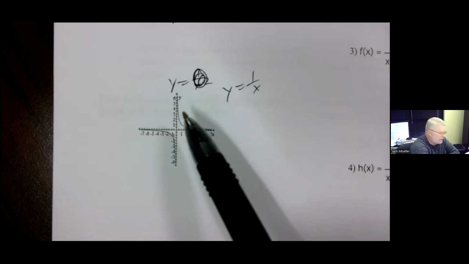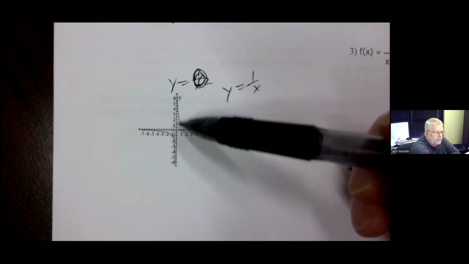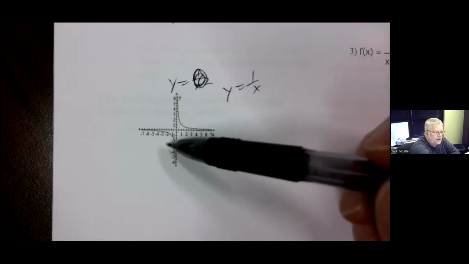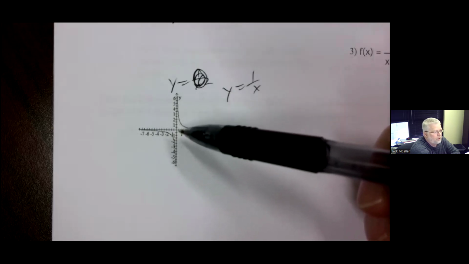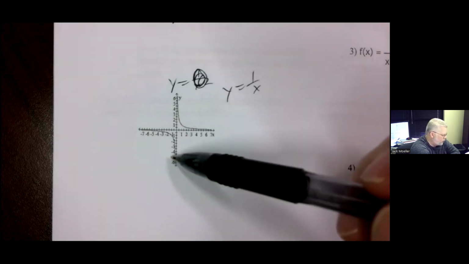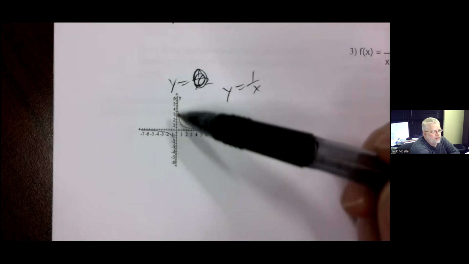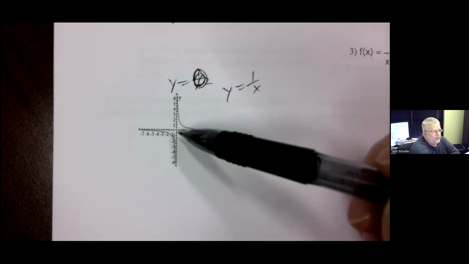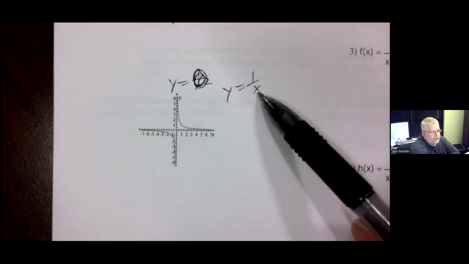Now if you notice, and I'm going to bring this up in Desmos right quick so you can see a better picture, right here in the middle it splits. And so almost all of these rational functions are what we call discontinuous. When you're drawing this, you have to lift your pencil and then go to this. All right, and so where does that split occur? Well, it occurs right on the y-axis, which is where x equals 0. And why is x equals 0 important? Well, what happens when you plug 0 into 1 over x? You get a divide by 0.